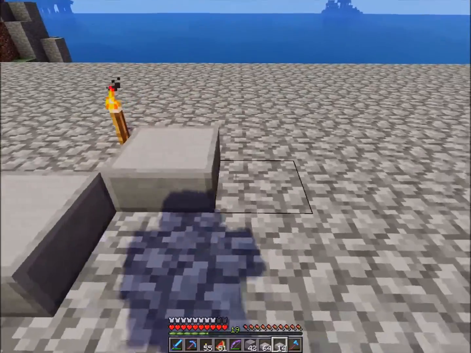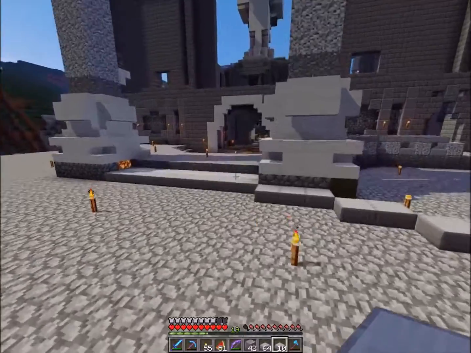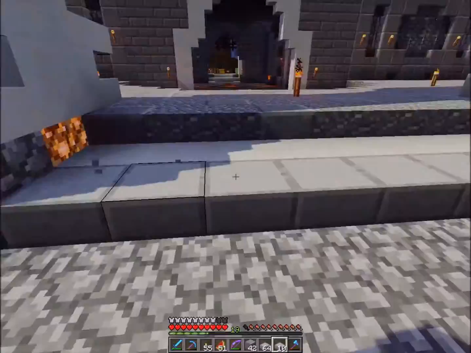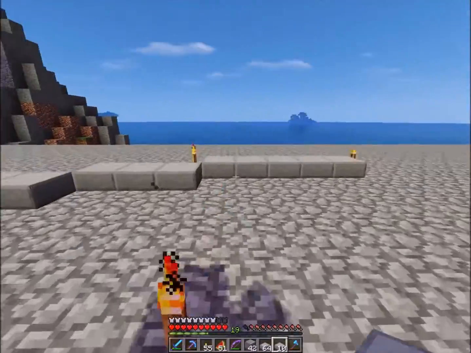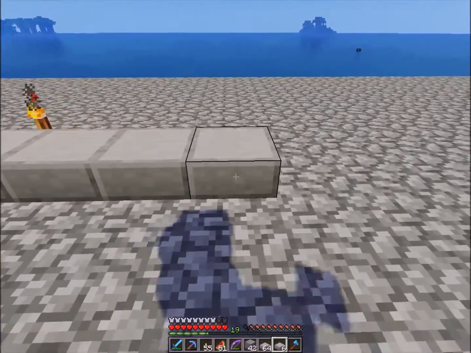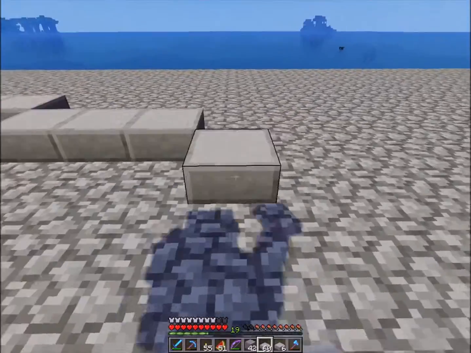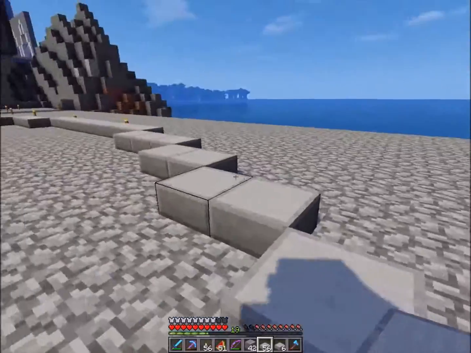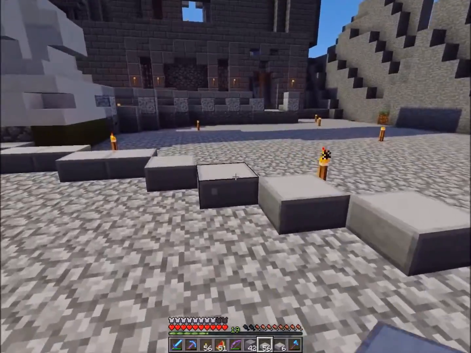So 2, 2, 3. And then how wide is this? Let's see, 1, 2, 3, 4, 5, 6, 7, 8, 9. 9 blocks wide. I hope I counted that right. You guys know I'm good at counting on camera. And then we just need to repeat that pattern as we go, and that should look pretty good. And how many ones were there again? Let's see. 1, 2, 3, 4, 5.